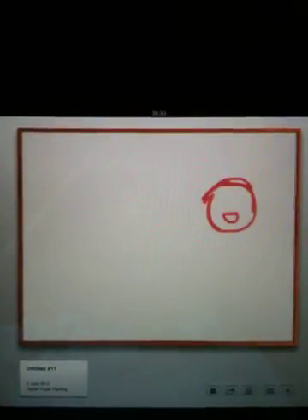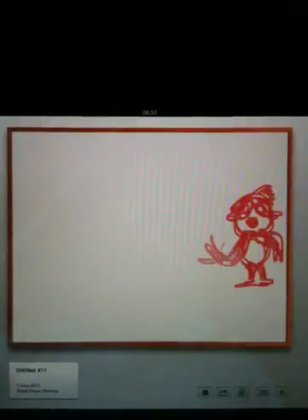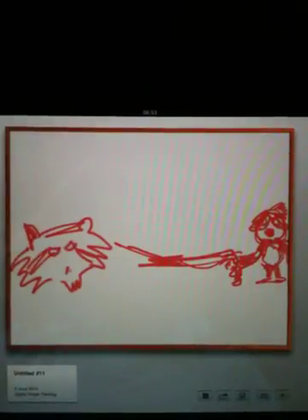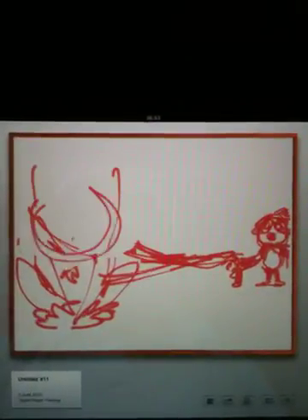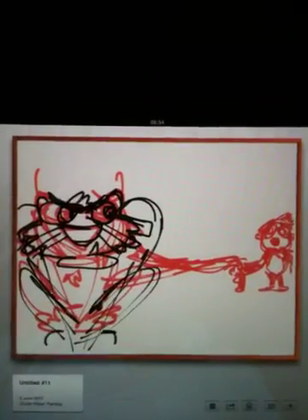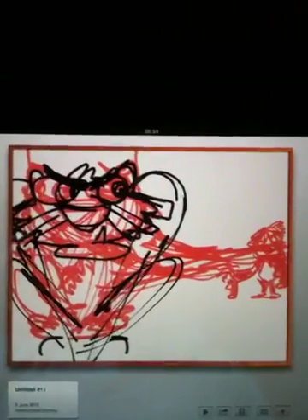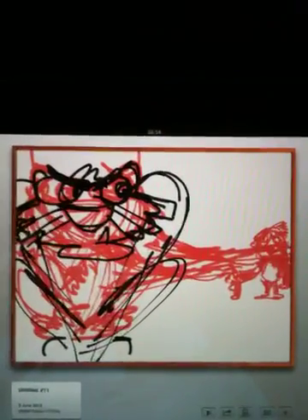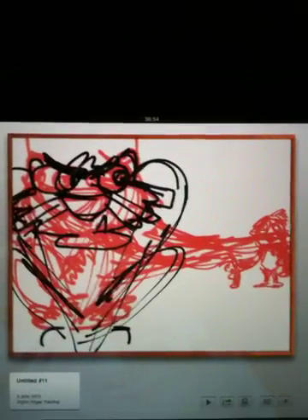What you're seeing here is a speeded up version of the sketch I've been doing for an illustration called Tiger by the Tail. I'm using the Brushes app in order to create a feel. You can see there with the black ink appearing that I'm kind of happy with that feel of the character that I want as the tiger. I'm not too worried about the composition at this point.